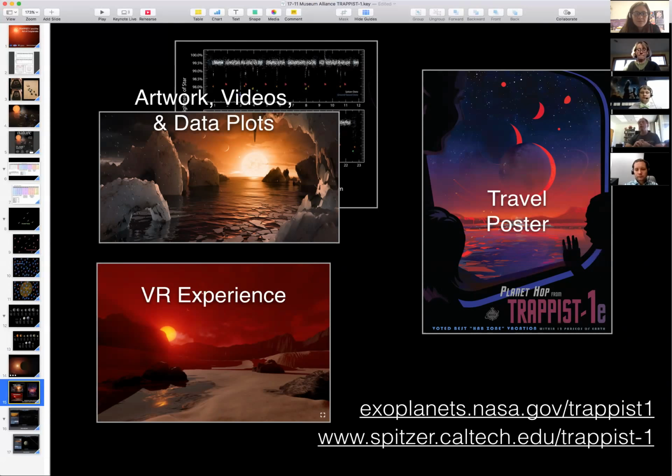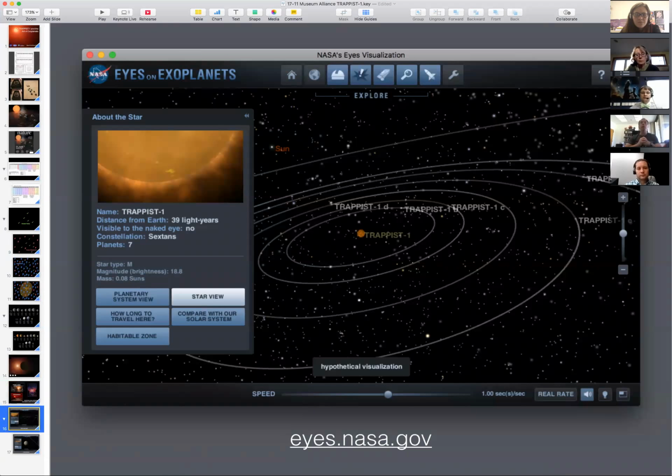Of course, the JPL travel poster for the TRAPPIST-1 system that was really honing in and giving you that feeling of the magnitude and scale of planets in the sky, and even VR experiences that have been built. The JPL has a nice cardboard-enabled VR experience you can use with a cell phone and a simple cardboard holder to put you on the surface and imagine one of these plausible hypotheses for what the worlds might be. And then, of course, we've already heard about Eyes on Exoplanets, which is a really cool tool to go out and visually explore the exoplanet database that exists. And this is something that updates regularly, so it's always up to date with the latest of what's out there.